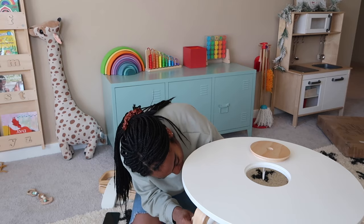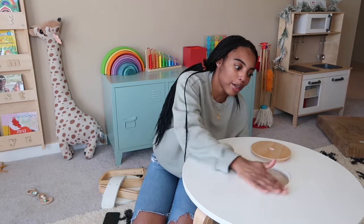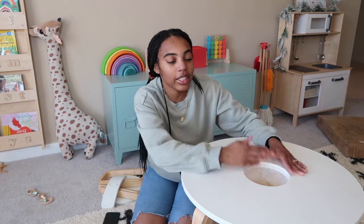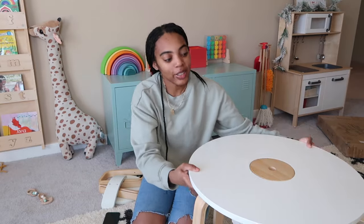And I chose the large one. And then it opened wide enough so that it goes straight from the table into the bag. Oh my gosh, so fun. And I also feel like if you're cleaning up, you can take a little trash can and put it underneath. And then if you're eating a snack on here, you can just pull it all into the middle and it'll go into the trash can. And this is the bag under here.